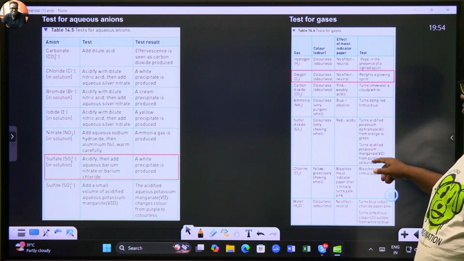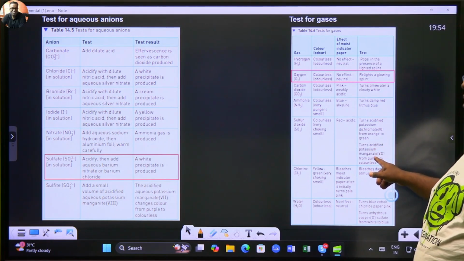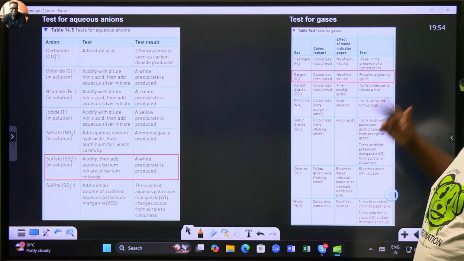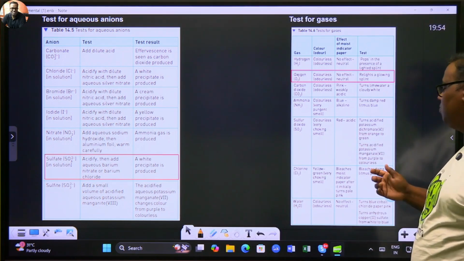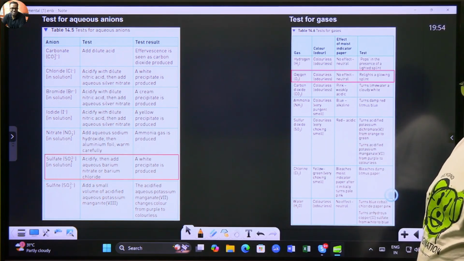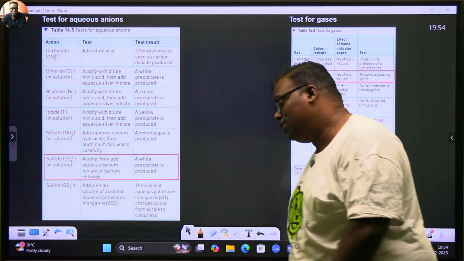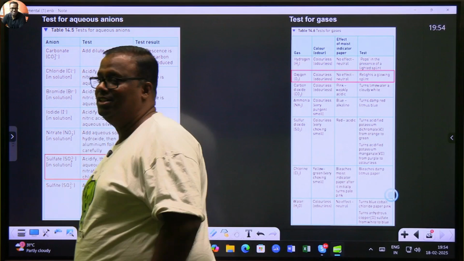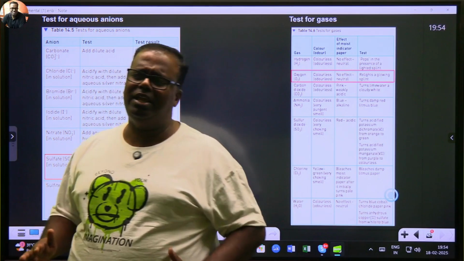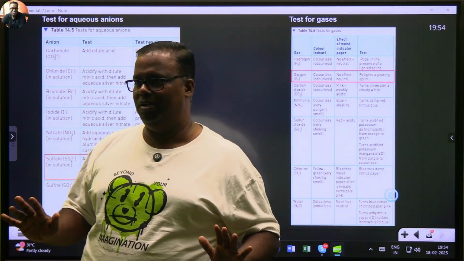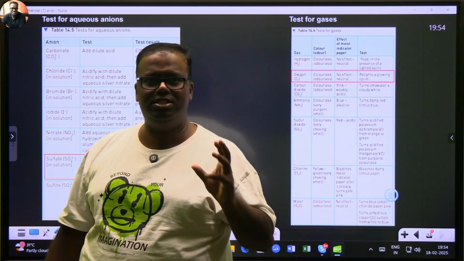Acidified potassium dichromate or acidified potassium permanganate. This we will also see in organic chemistry. These two reagents we'll be visiting again. Potassium permanganate goes from purple to colorless. So there is a catch here. If you are using potassium dichromate, then it goes from orange to green. Potassium permanganate, permanganates, are always purple. Has anyone seen potassium permanganate?